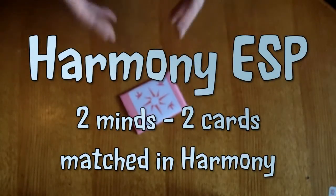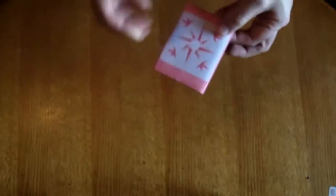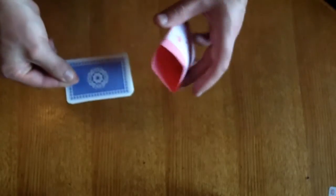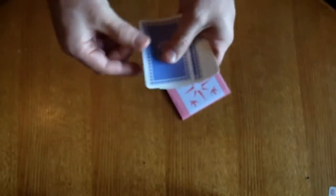This is a great little packet effect from many years ago. It's called Harmony of the Mind, and it uses this, that to you and I looks just like a decorative envelope. In fact, it's an inner sanctum, and strange things can happen within the inner sanctum. Inside this sanctum, which is empty by the way, is a small packet of cards.